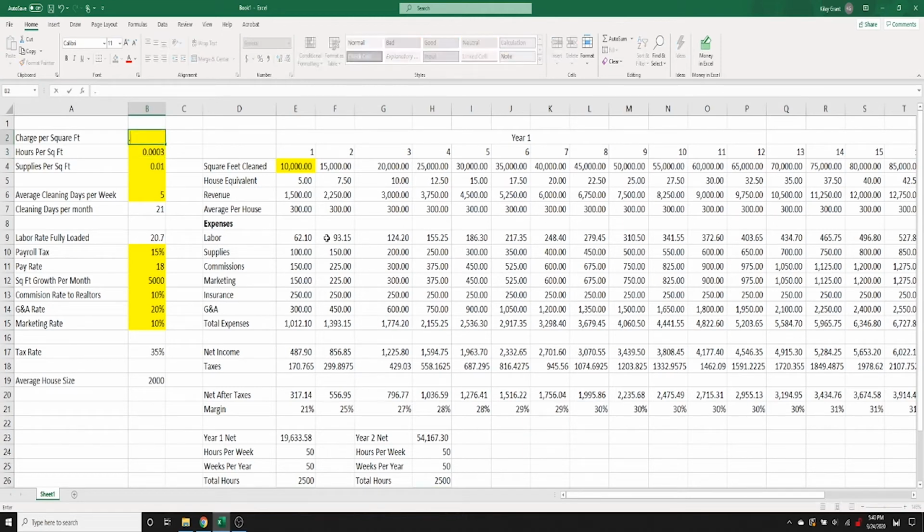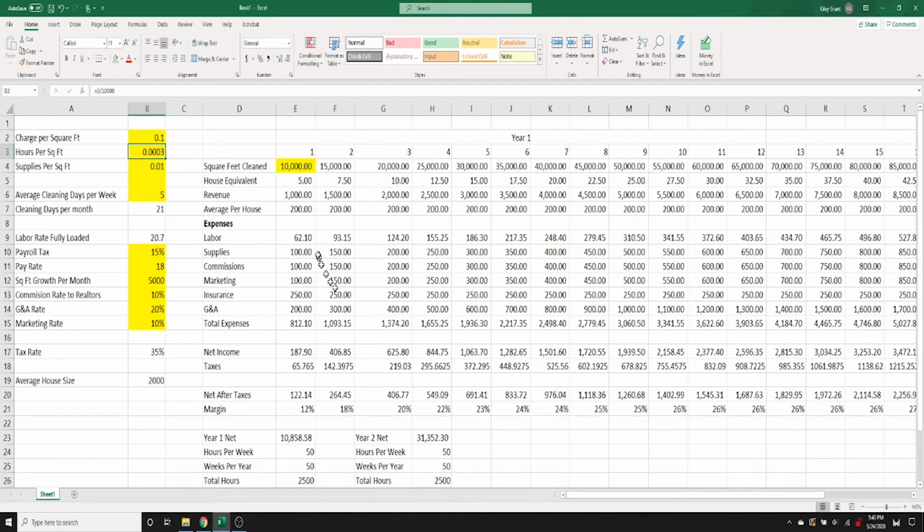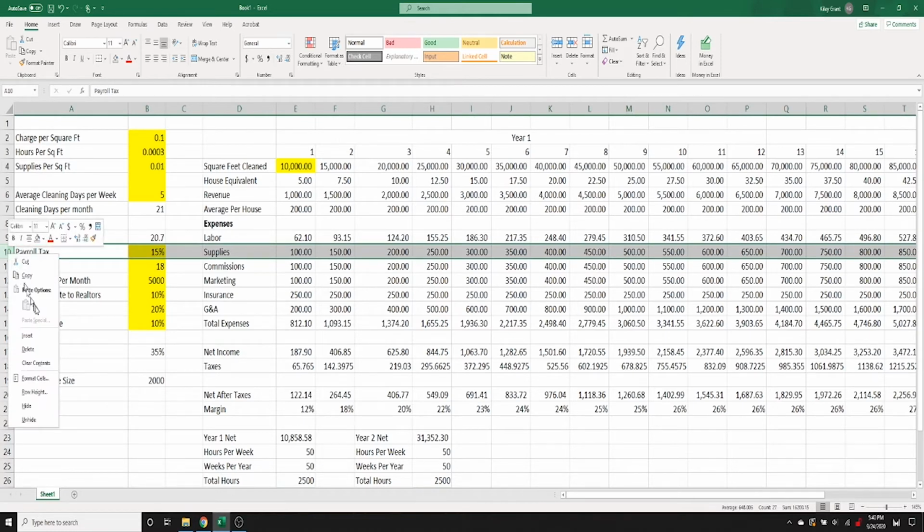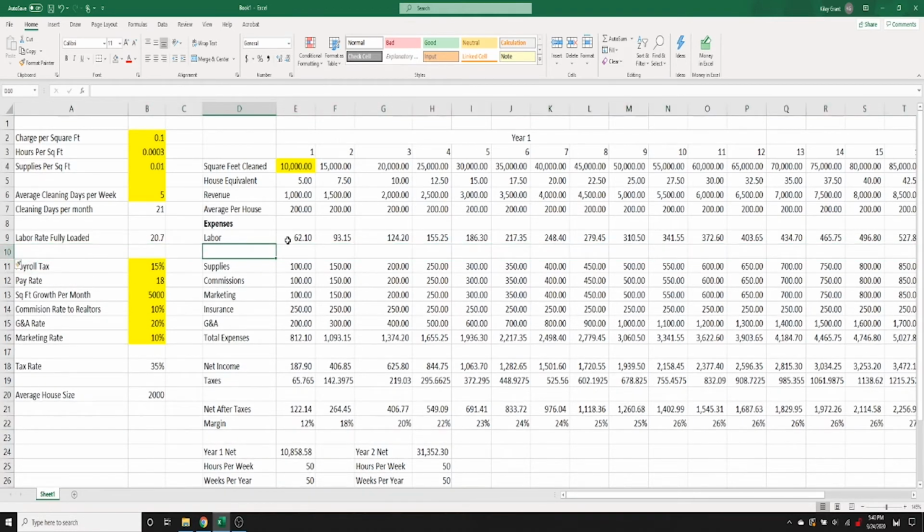And so in order to get that, you could call around, you could look online, you could do a little bit of market research, but it's probably around $200 for a really good house cleaning with a 2,000 square foot house. So that takes our charge per square foot down to about 10 cents per square foot. So we can see how that adjusts or changes our model. All of a sudden, the year one net goes way down, and the year two net goes way down.